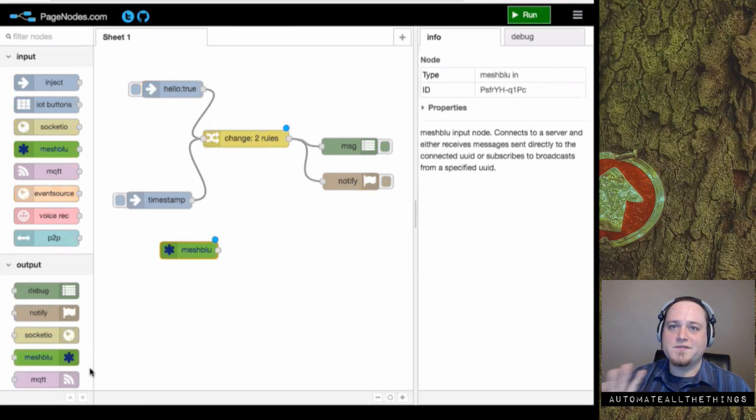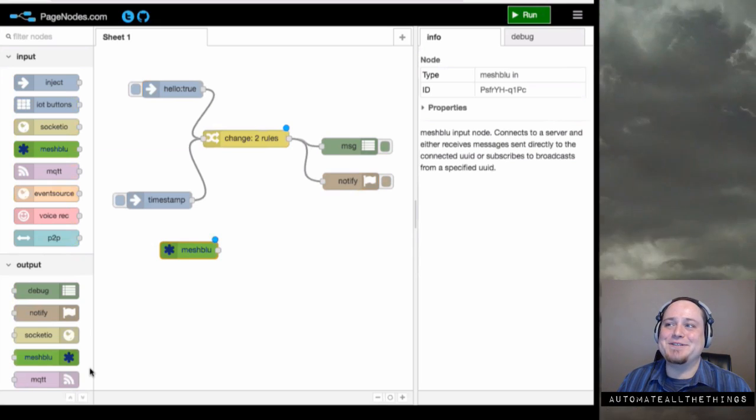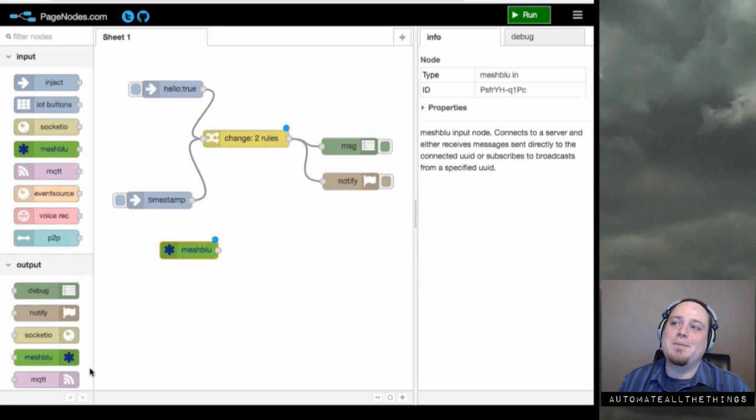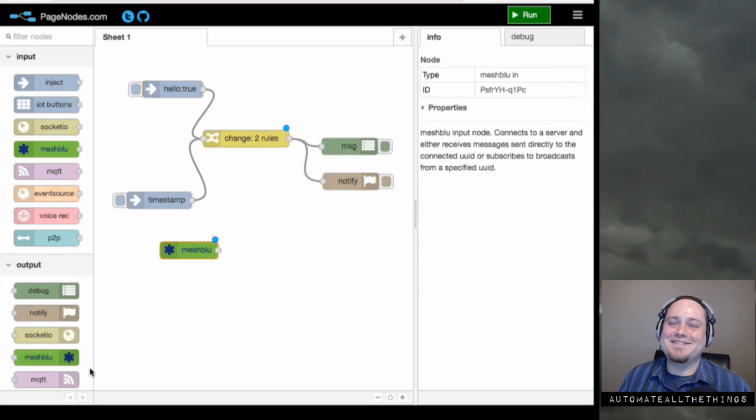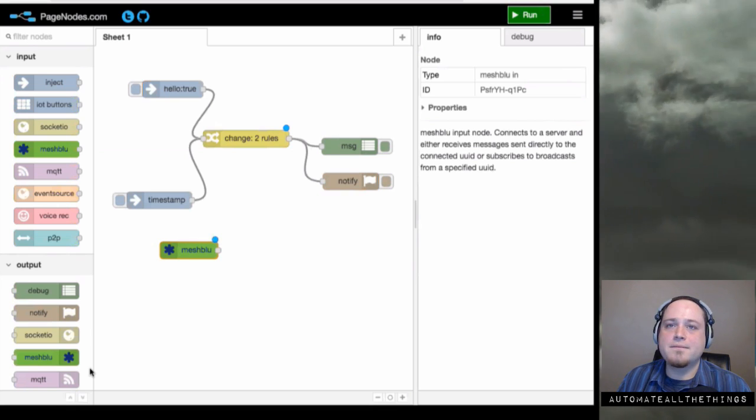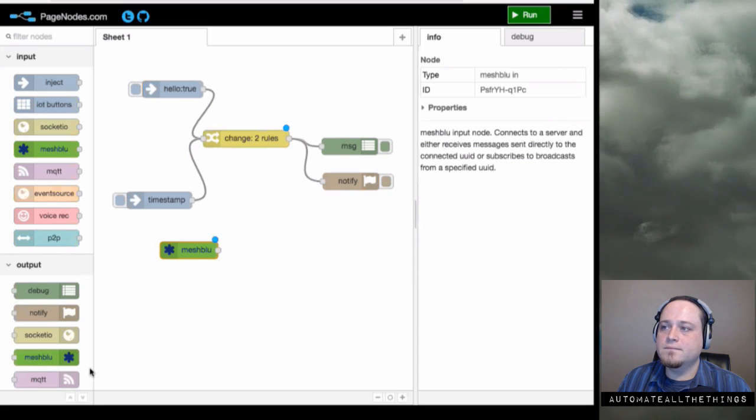Yeah, I was thinking of something much more complicated. I was thinking of a Raspberry Pi that's running an actual browser that's running PageNodes in it, and that's connected to a microcontroller too. There's a lot that can be done. All of this can still happen, though we would probably need another little service running on the Raspberry Pi for PageNodes to talk to.